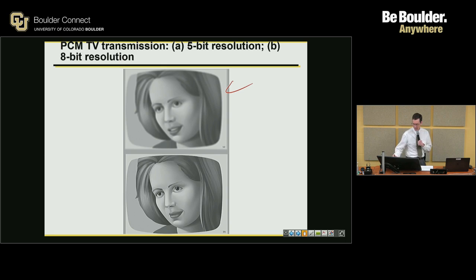So it turns out that the greater resolution you've got, the better your picture is going to look. And when you have a larger resolution, the difference between one pixel and the next pixel gets smaller and smaller. So in this top example, the distance between the pixels is larger, and the larger that distance is, the more noise you get, and that's called quantization noise. So a low resolution camera is going to have lots of quantization noise. A high resolution camera is going to have a small amount of quantization noise.